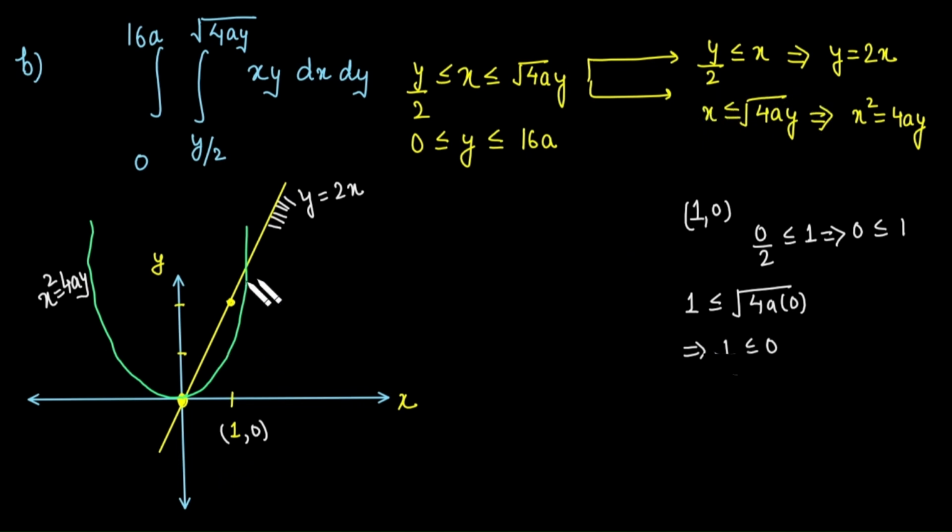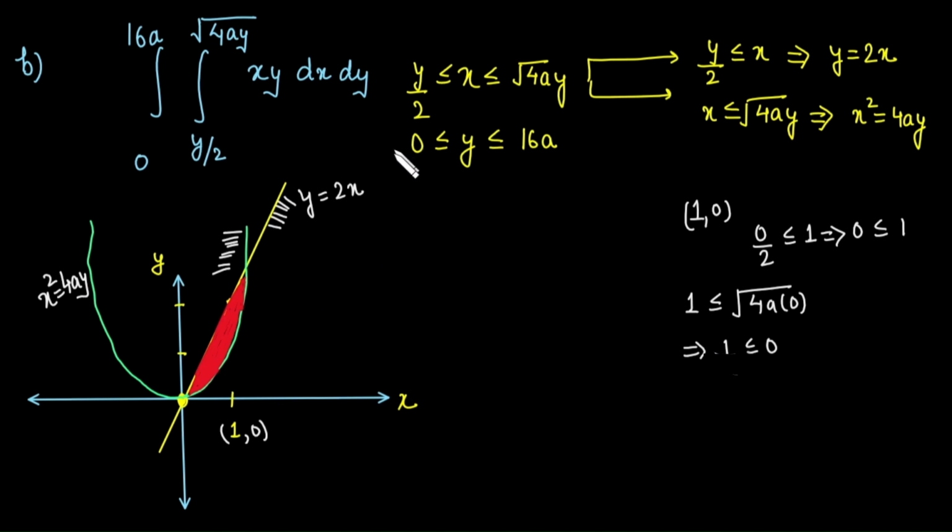So we cannot take the outer region of this parabola. It means we need to take the inside of this parabola. So according to this, we need to work in this direction. It says towards the right side, the inside. So the common region in this case is this one, the region bounded by the line and the parabola.